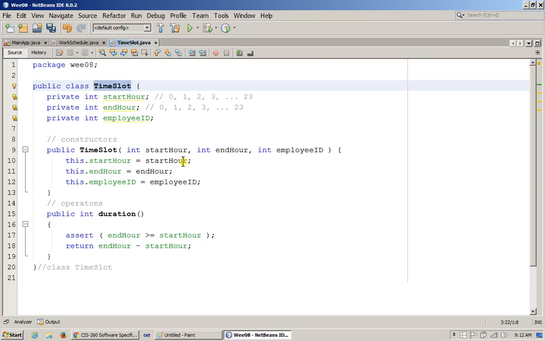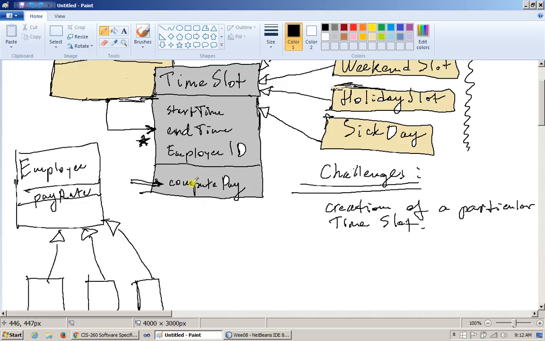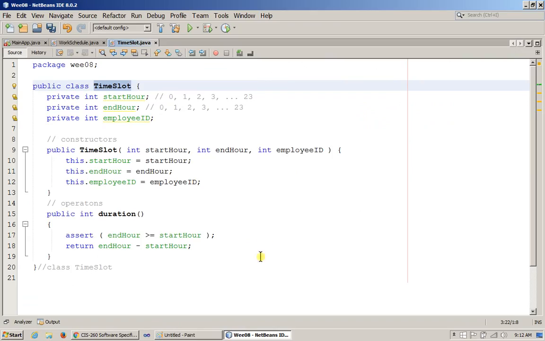All right, so this is the time slot. Okay, and then in terms of operations, we said that we want to say compute pay, right? So compute pay heavily depends on the type of the employee, actually not on the type of employee, it's really the time of the time slot, right? So therefore, the duration is straightforward.